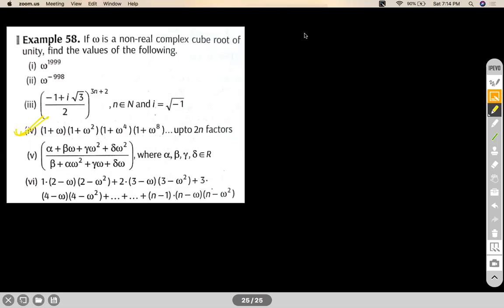Done. 4th. Very good, Aditya. That's correct. So Aditya has already cracked the fourth question. Well done. That was good. Good speed. Others, let's discuss it in another 30 seconds.